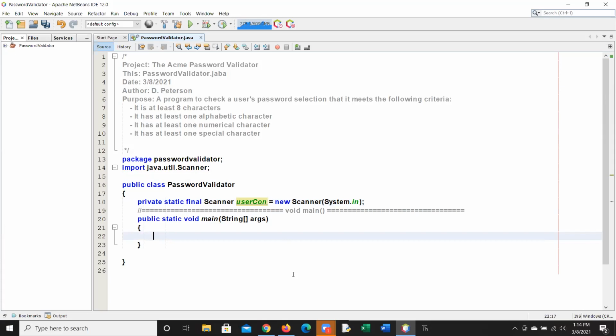What does the private mean? Private means it can only be used in this class. So it can't be used in another class. It can't be called from another program. Okay. Whereas main can be? Oh, yeah, it could be called from another one because it's public, yes. Okay. And since I did this, let's make this like that since it's a final, so it's a constant. Not going to change.